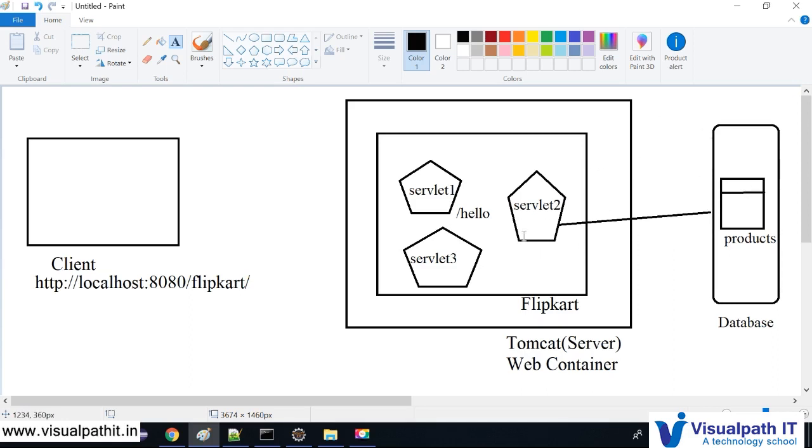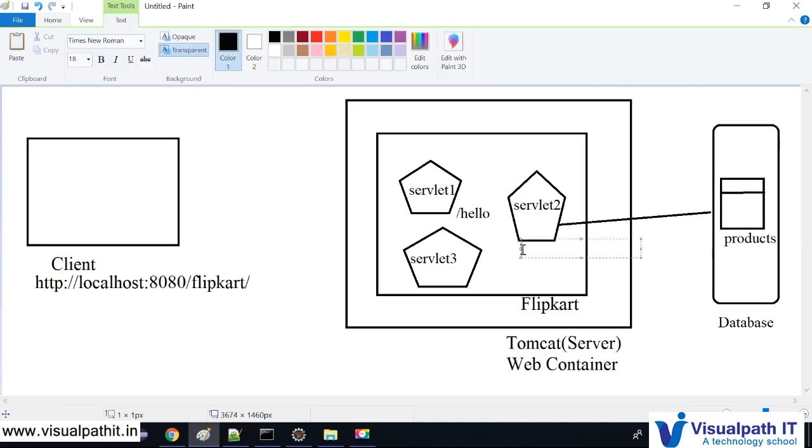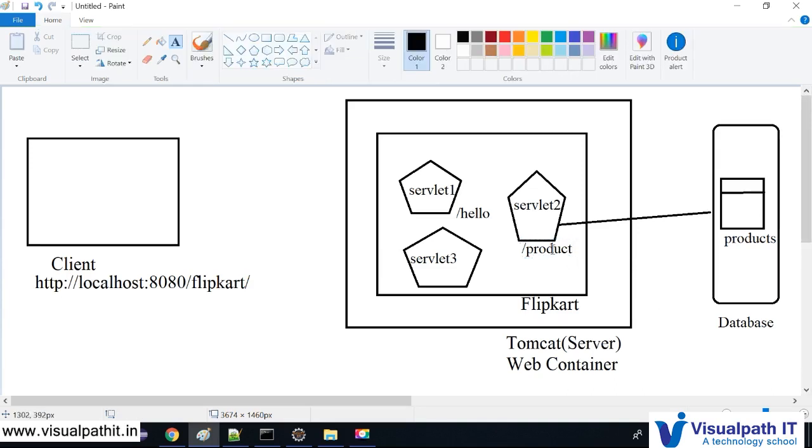I want to perform a few operations with this particular servlet, and I'll mark this servlet as the product servlet. I'll have one servlet which is able to perform the product related operations like adding a product, getting all the products, deleting a product and updating a particular product. All the operations I want to perform using a servlet. So that makes our application more dynamic.